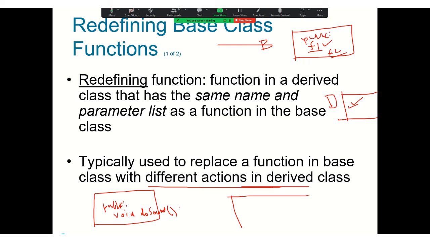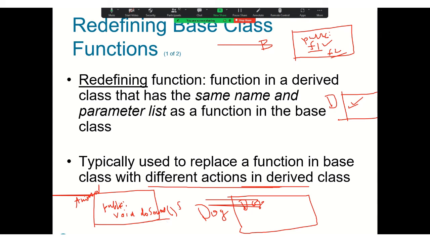Now your derived class, let us say that is dog. This is animal. This is dog. So now you can decide that you will redefine this do sound function.